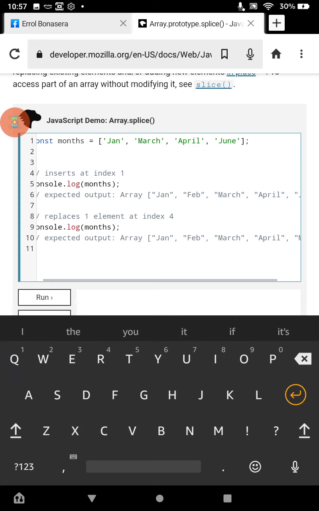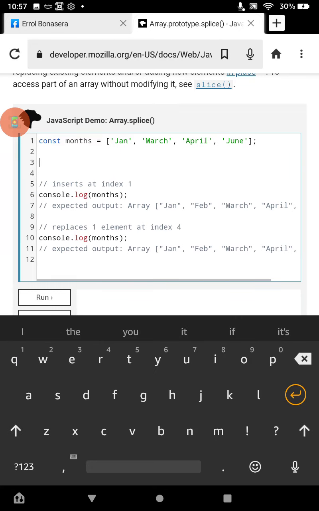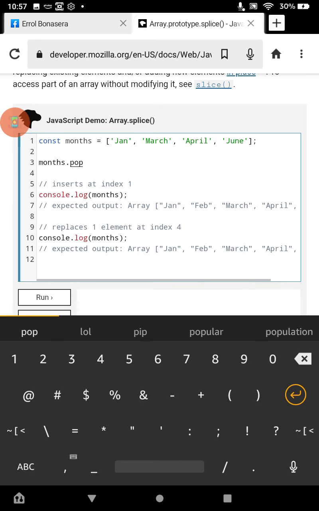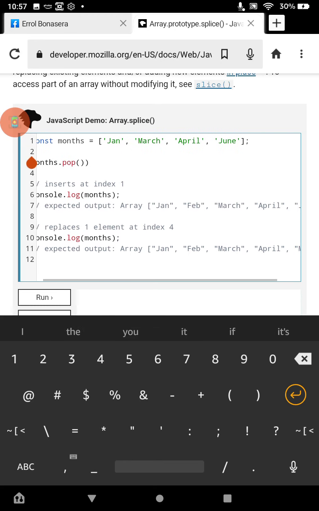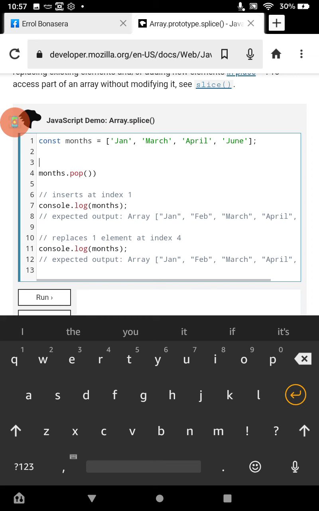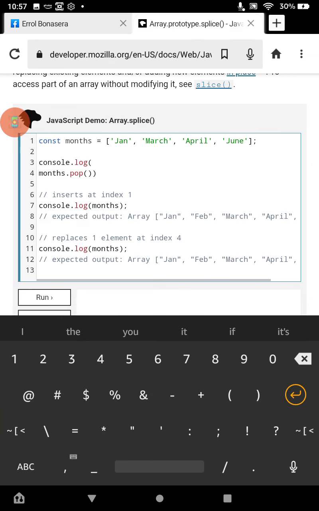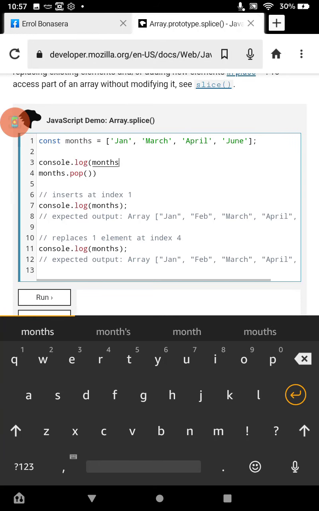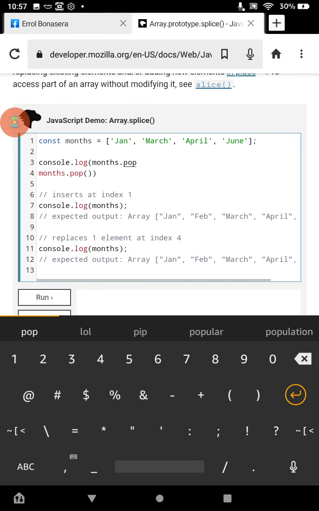But it's, let's say, linear, where if I do months.pop, like that, then console.log, then I close it.